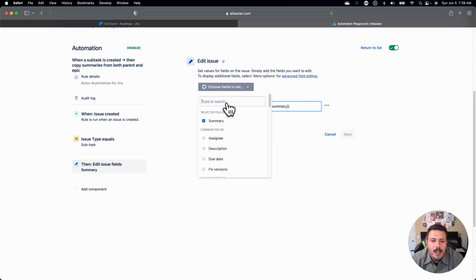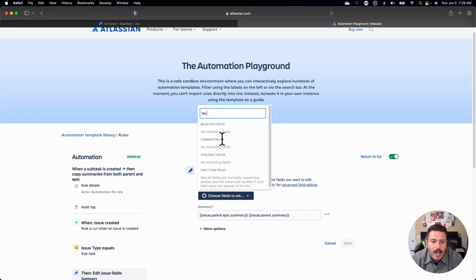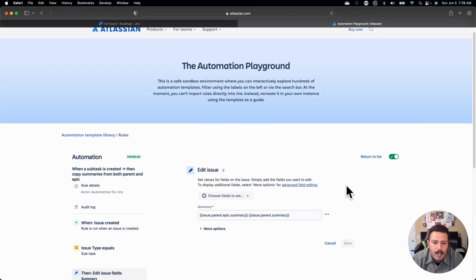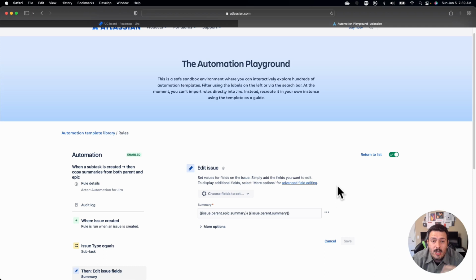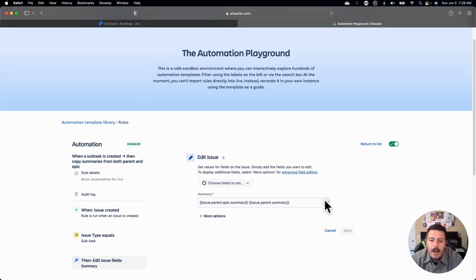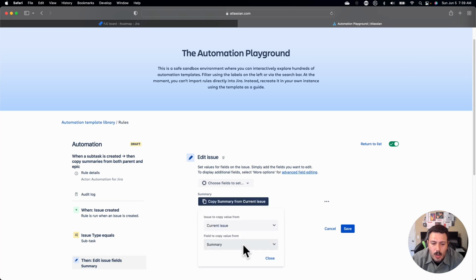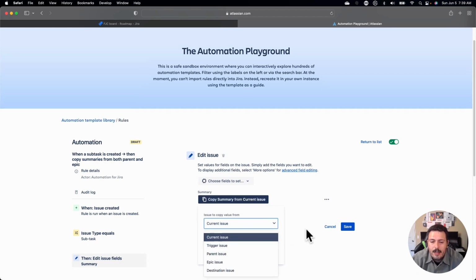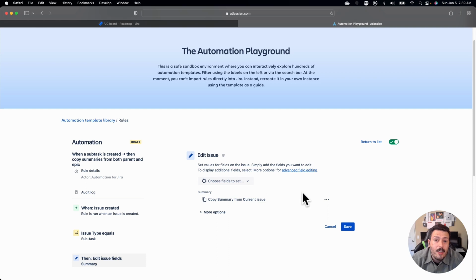Obviously, you'd be able to set other fields like the technical team that we created, right? You'll be able to find those fields and be able to bring them in here and essentially set them based on the parent. So you can actually do this and do copy from, and you can copy from the trigger issue or the parent or something like that. So those are some of the things that if you're not using automation, highly recommend you start looking into automation rules. Very, very powerful stuff. Obviously, my field isn't going to show up here because it's not in my Jira. Not sure why I tried doing it, but take a look at automation rules.